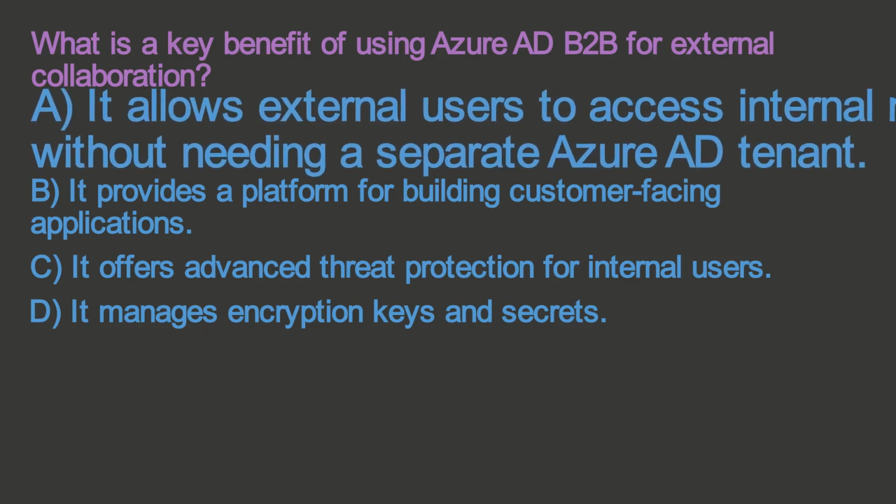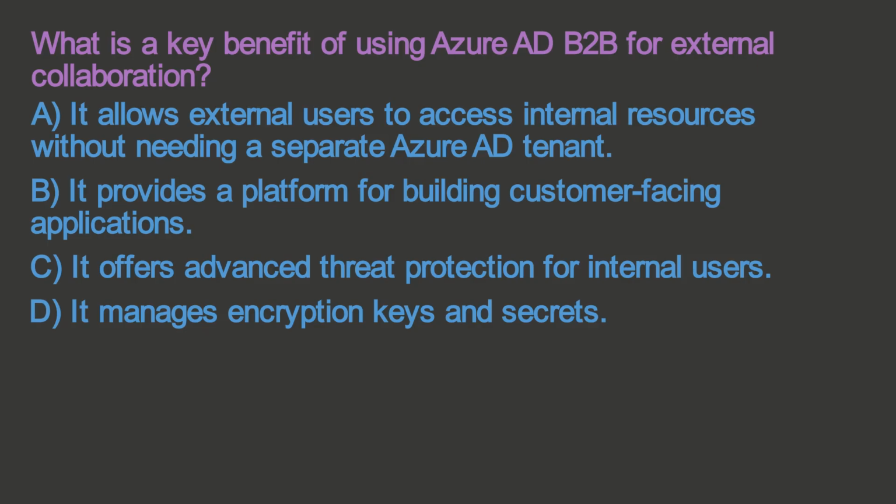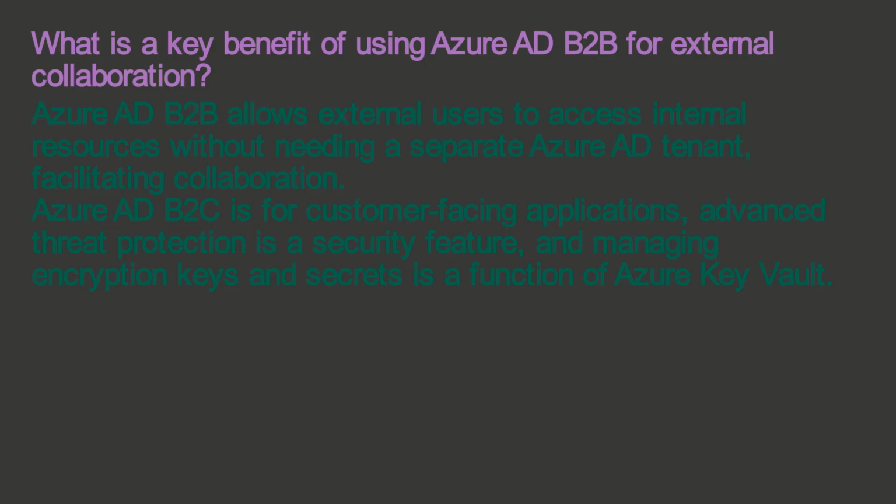The correct answer is A. It allows external users to access internal resources without needing a separate Azure AD tenant. Azure AD B2B allows external users to access internal resources without needing a separate Azure AD tenant, facilitating collaboration. Azure AD B2C is for customer-facing applications, advanced threat protection is a security feature, and managing encryption keys and secrets is a function of Azure Key Vault.